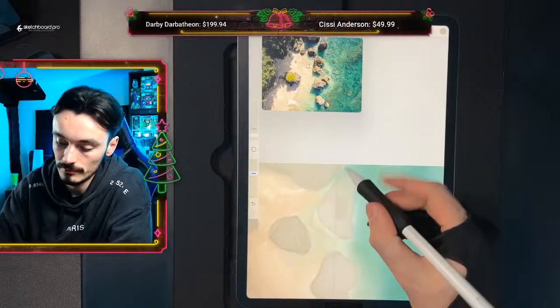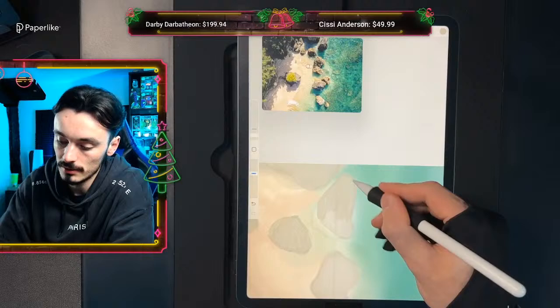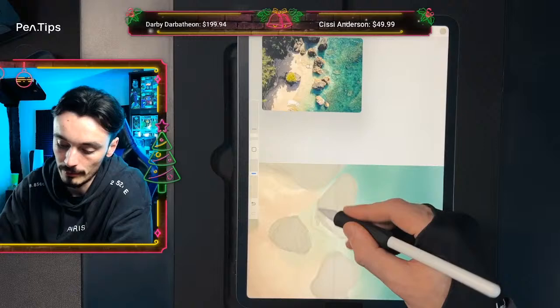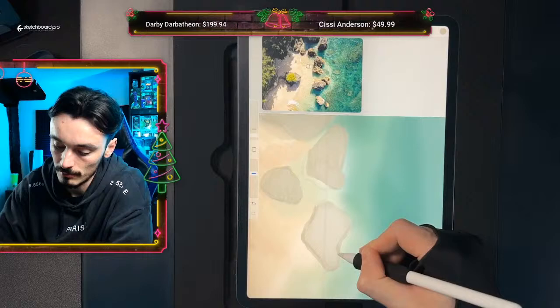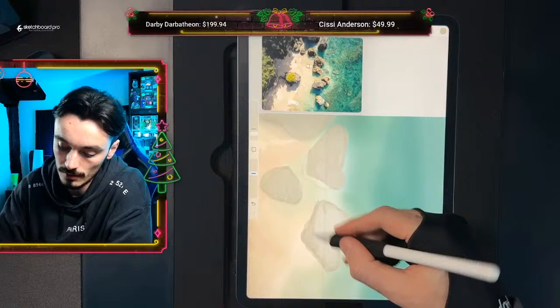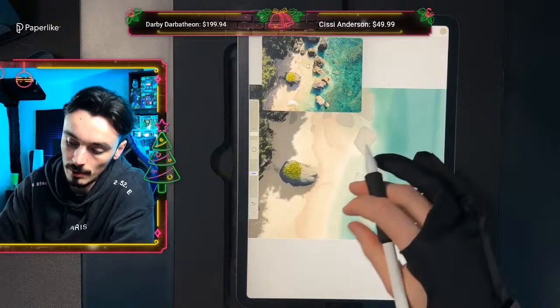I'm just trying to sharpen up these basic shapes that we drew in with more refined shapes so that we've got something to work off shortly when I start drawing in all of these. Try and create these shapes a little bit more, rough up the edges, make them less round and bubbly, and a little bit more sharp and aggressive. And you can see I'm not spending too much time on them, I just want to get them blocked in.